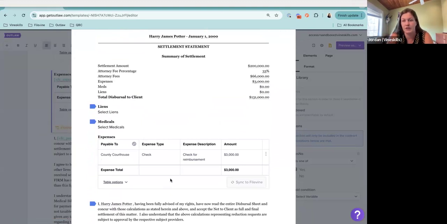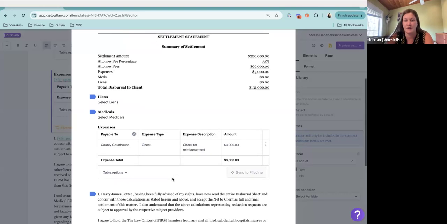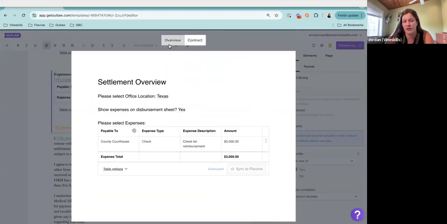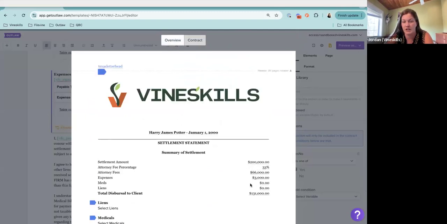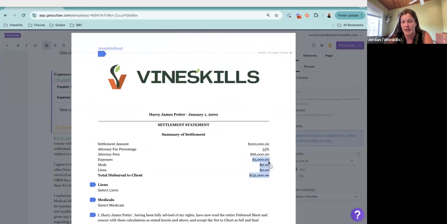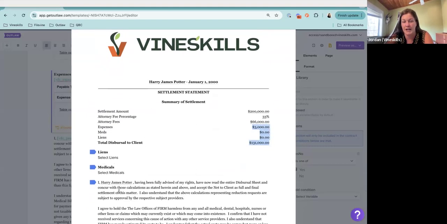That's a great way to build out, I don't know, multiple iterations of your settlement calculator, how to build out certain filters within here so that when only certain conditions are met, other information will pop up. And that's also a good use of an overview, because you can have all of this information here. And even if you selected no, I'm still going to be pulling in this $3,000 over here. But I don't have to show the itemized expenses there.